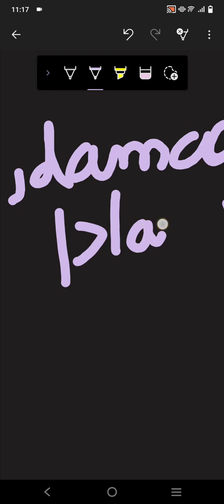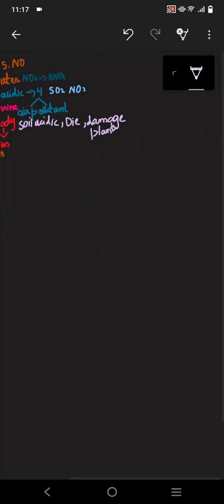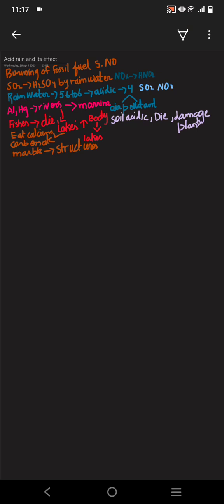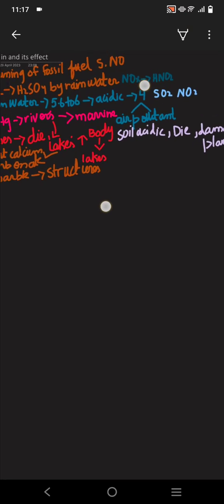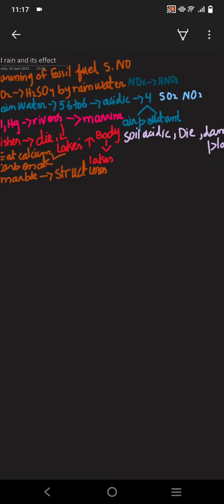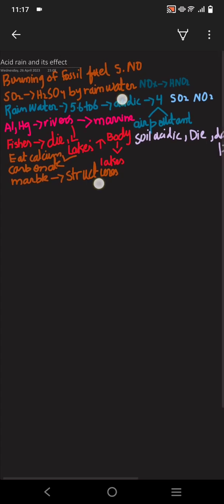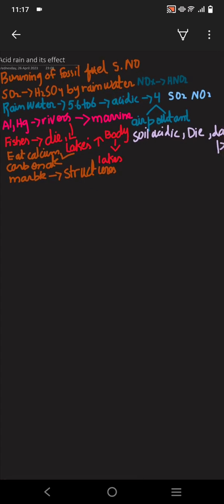It will also disturb the life of the animals, because the plants and trees are eaten by many cows and goats. It will increase the acidity of the soil. Then again, new crops will not grow easily and will require a lot of fertilizer, and it will be very expensive. So that is why acid rain is harmful.